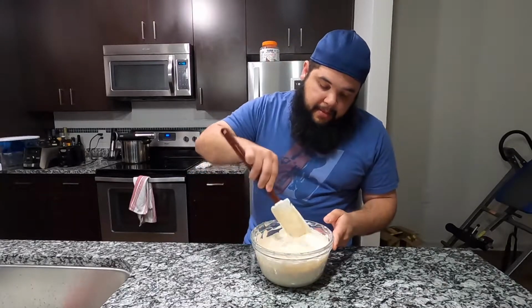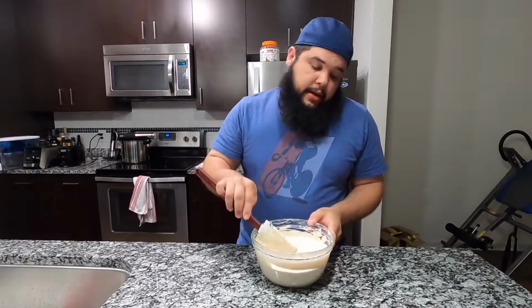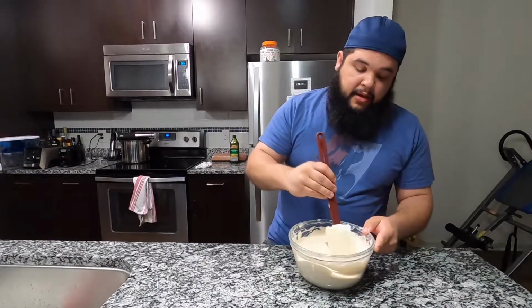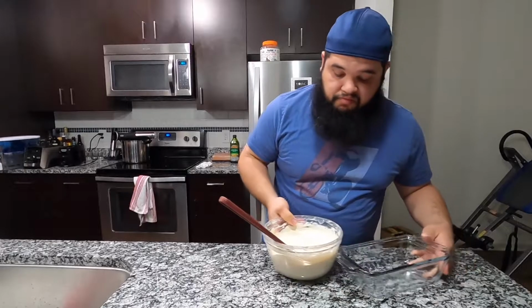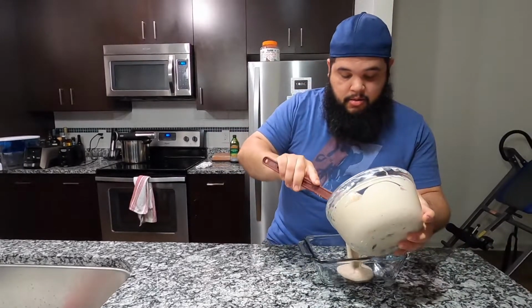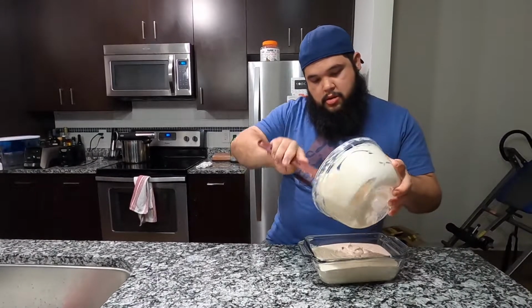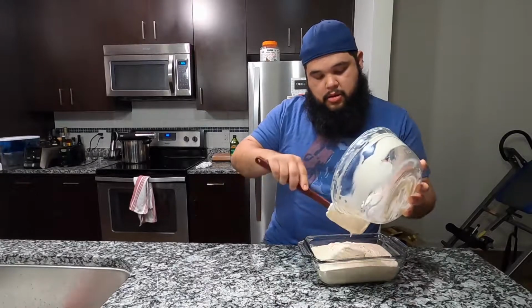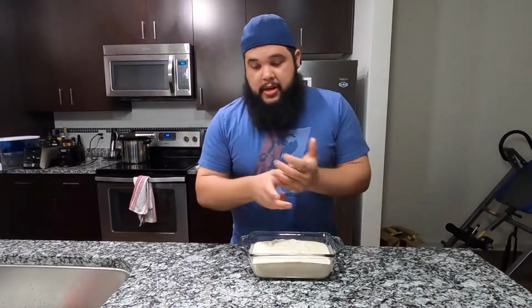So after you're done mixing it up, you'll see it get to that chocolatey consistency, and obviously if you wanted more chocolate, you could add more hot fudge. So you get a 5x9 baking pan, like so, and all you do is just pour it on in. And there you have it. It's ready to go in the freezer right now as is, but I'm not done.